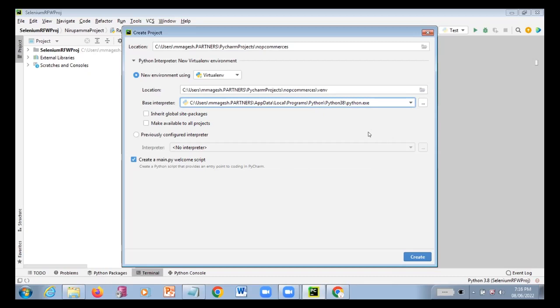So what is meant by a base interpreter? If you want to work on Python, Python scripts are going to be executed by using some interpreter. The interpreter is the one which is going to compile your code and execute it.